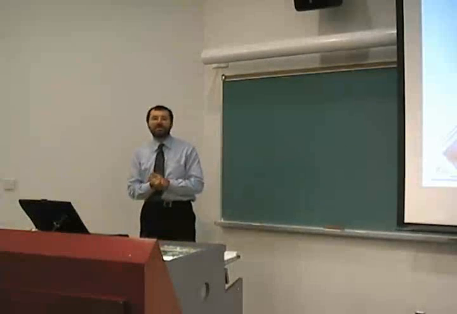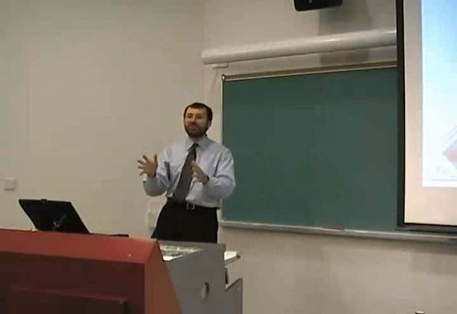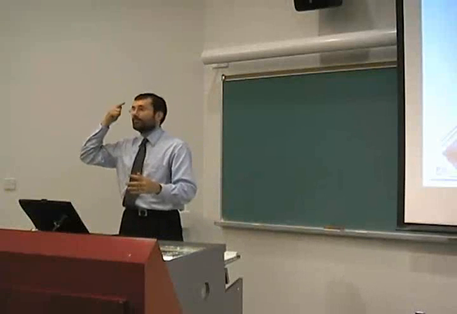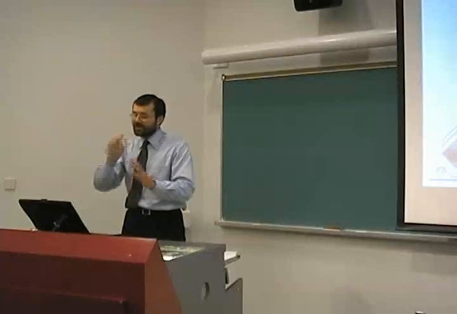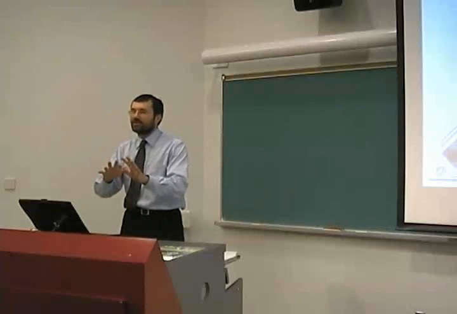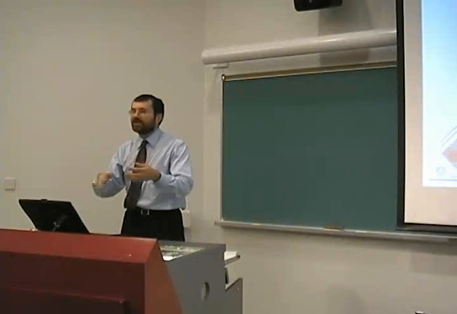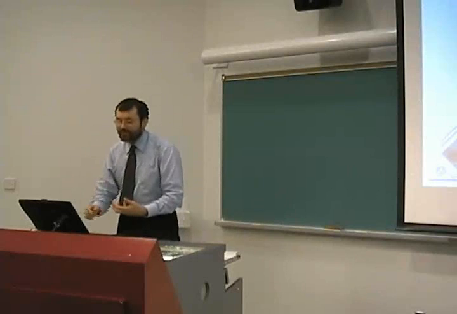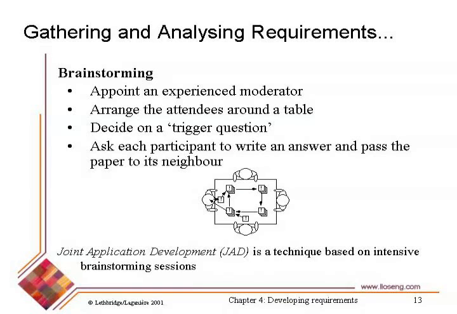So you have a trigger question, and then the moderator says, okay, everybody's going to write down on a sheet of paper, one sheet of paper per idea, their first thing that comes to their mind as an answer to the question. They write it down, a sentence, a sketch, a few seconds, 20 seconds, take a piece of paper and pass it on. Pass it on to their left, so clockwise around the table. So everybody's doing this, so everybody gets sheets of paper passed on from their neighbors. They look at the sheet of paper.